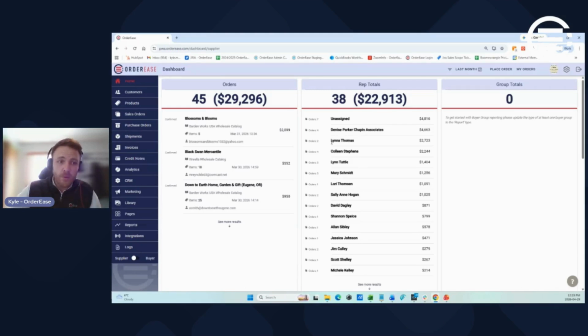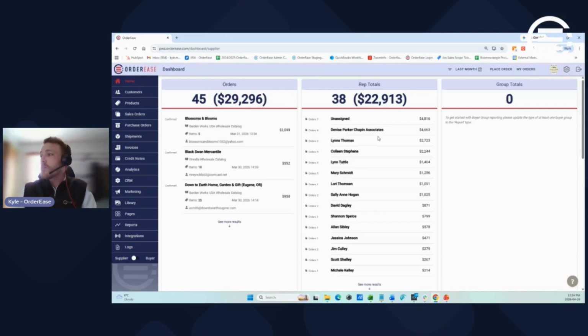Because they've also gone through OrderEase, and we're not just a point-to-point integrator, which just means take this data and dump it into your ERP system, especially if orders are coming from external channels. Once they hit OrderEase, because I'm the mirror reflection of your pricing, your SKUs, your inventory, we can also validate that these orders are accurate before they even hit your ERP system. And if they're not, which I see sometimes with EDI trading partners or certain ones you have contracts with, they send you an order on last year's pricing versus this year's, we can flag that before it even becomes a problem or rework has to be done in your ERP system or supplementary systems.